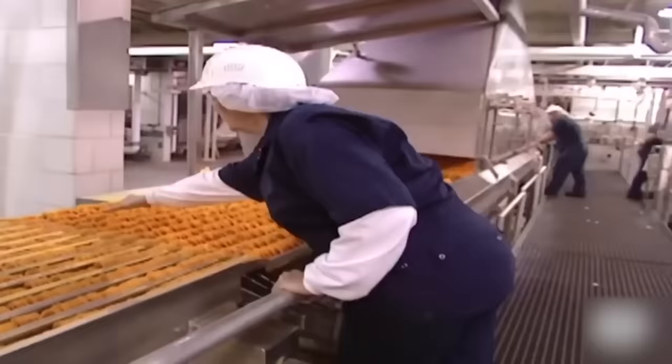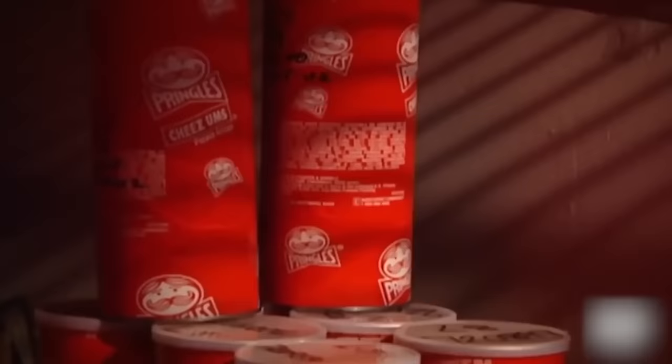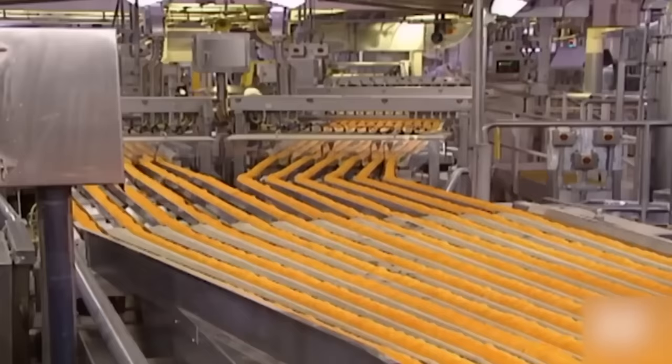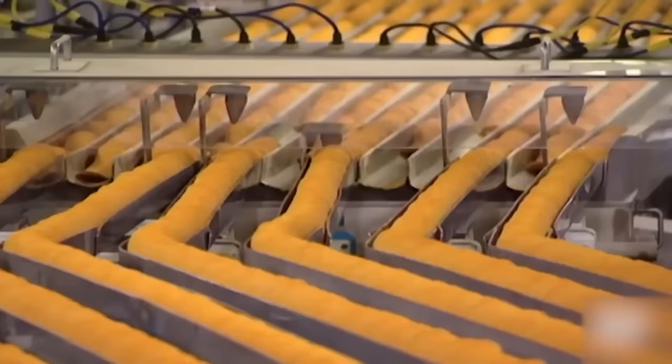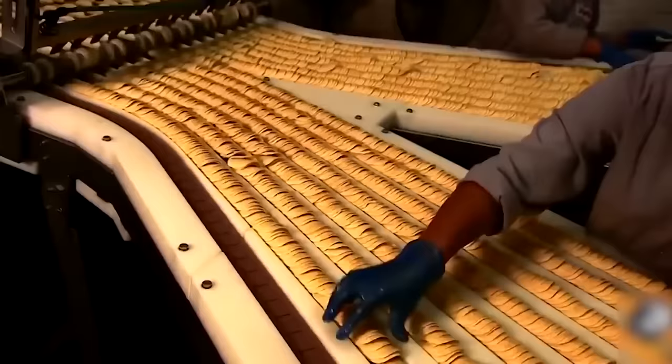How do they make them all the same shape? Do they cut them like this and fry them in some special way? No — before frying, Pringles are a dough that's cut to the same shape and size. It's impossible not to love the taste. Technically speaking, Pringles are made from potato flakes or dehydrated potato, vegetable oil, rice flour, wheat starch, maltodextrin, iodized salt, dextrose, and wheat derivatives.